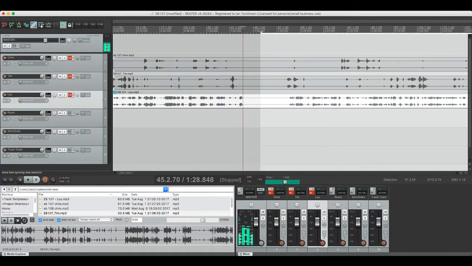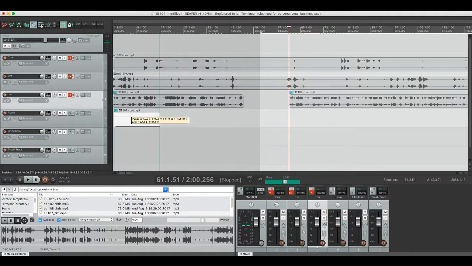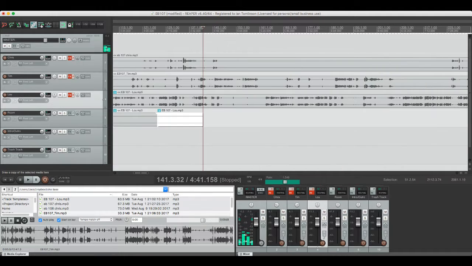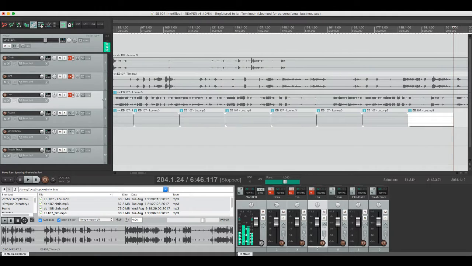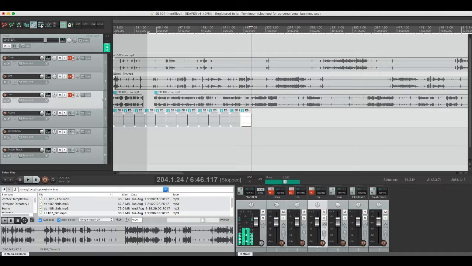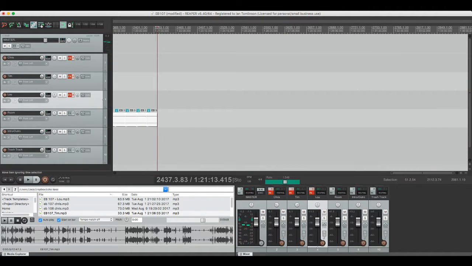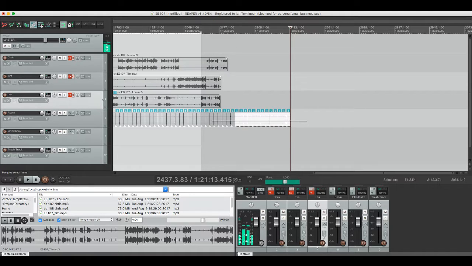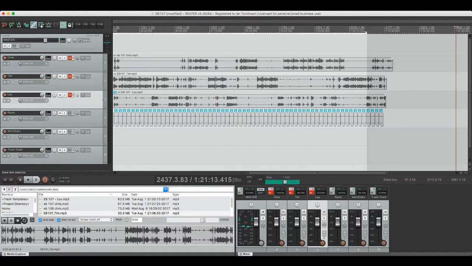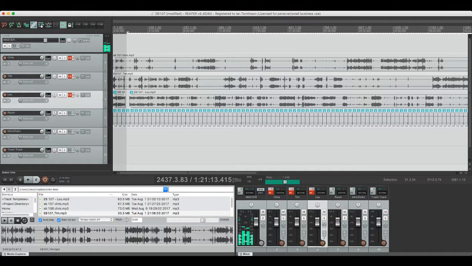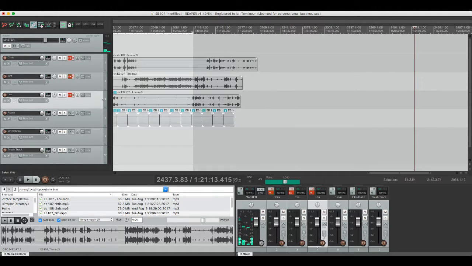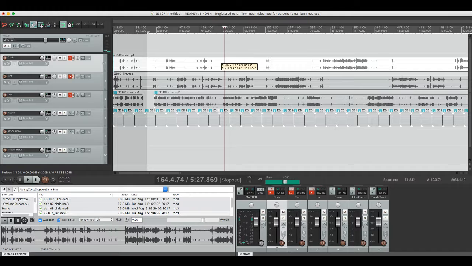Usually I like Lou's room tone the most, so I'm just going to go with his. And I'm going to bring it down here. And then I'm just going to duplicate it over and over and over. Let's zoom out here. Select all. Duplicate. All the way to the end. And I went way over, so I'm going to select anything that went over. Delete that.